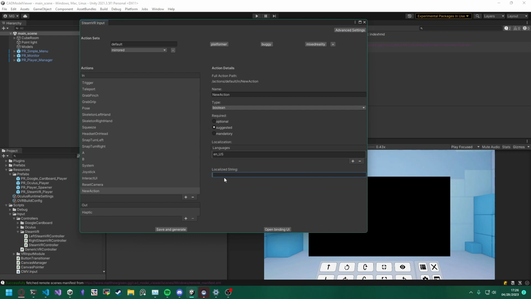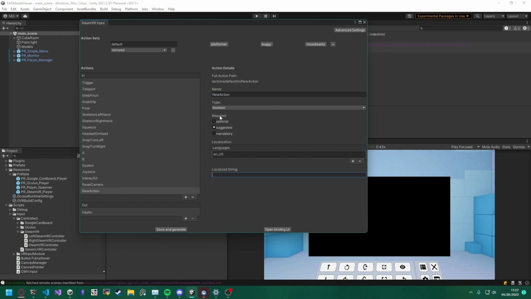It's used inside this binding UI. So this one you'll have spaces and you can have punctuation or whatever. This one you should probably just keep a normal camel case pattern. This one, don't worry about punctuation.